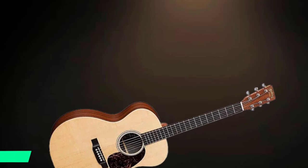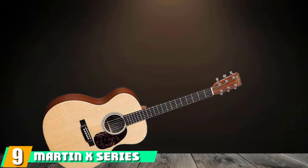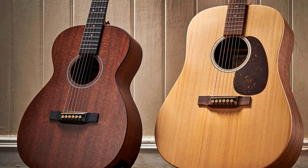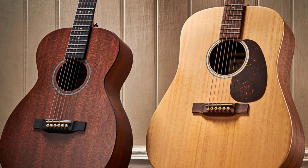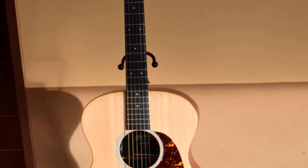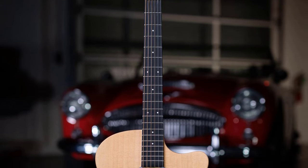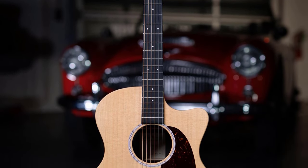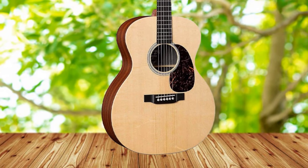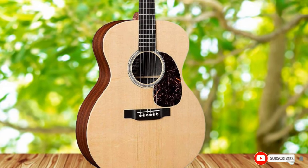Next at number 9, we have the Martin X-Series GPEX1AE Grand Performance Acoustic Electric Guitar. The Martin GPEX1AE combines that special Martin sound with the great playability of an electric guitar. It has a tight waist and a deep body, which delivers a well-balanced, clear, and powerful tone and projection. The solid Sitka spruce top gives you a full, rich tone suitable for a variety of music settings. Its tone is even and bright, ideal for fingerstyle and flat picking. It's also boomy and resonates well. There's built-in Fishman Sonitone Electronics that allow you to control and customize the tone and volume. You can also plug the guitar into your computer and play. For those looking for a guitar made for jazz and folk, this GPEX1AE is a very worthwhile choice.